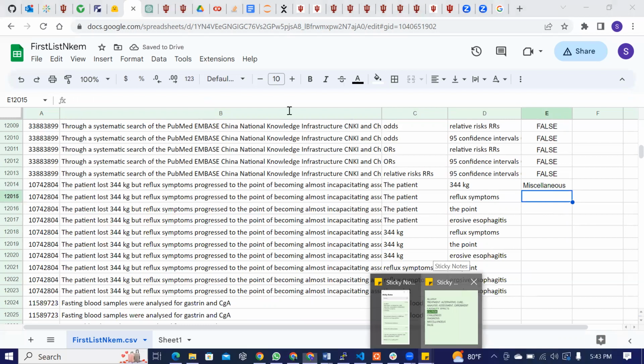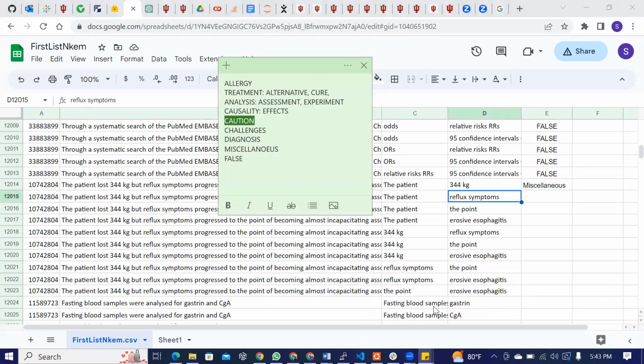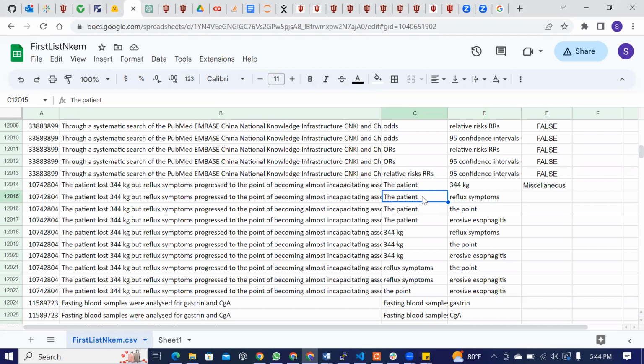So the reflux symptoms, you can call it symptoms, basically. Did I put symptoms here? Oh, okay. Symptoms should be here actually. I think I've already written symptoms. I can't believe I did not write symptoms. So the patients and reflux symptoms, basically you want to put symptoms there. So symptoms are there. The patient, the points.